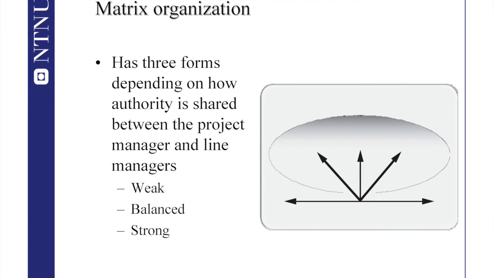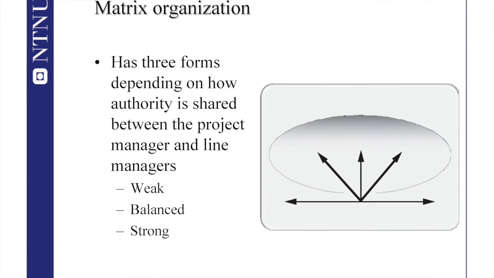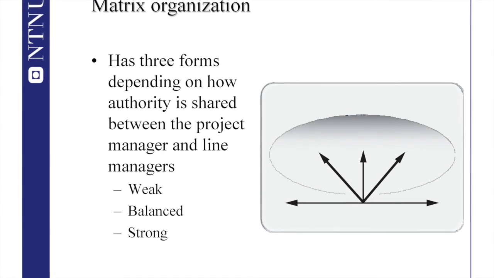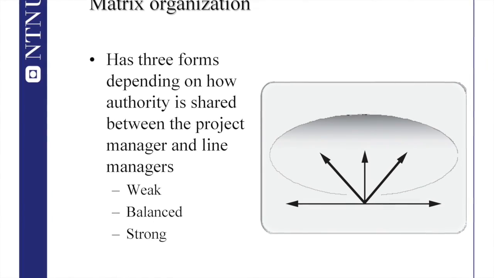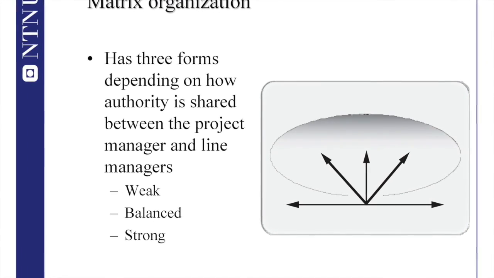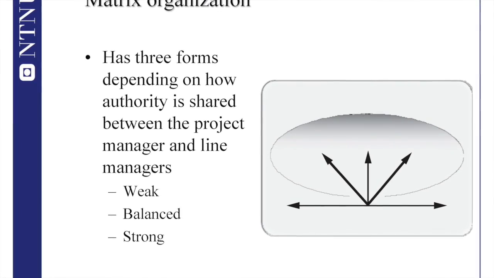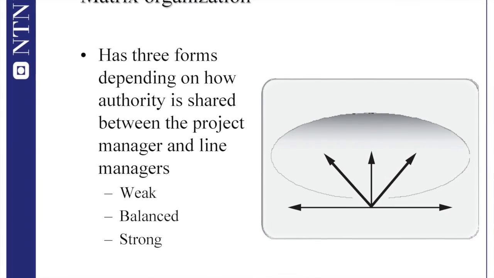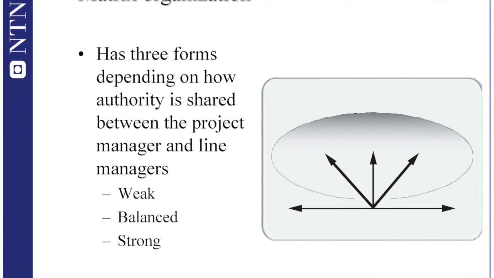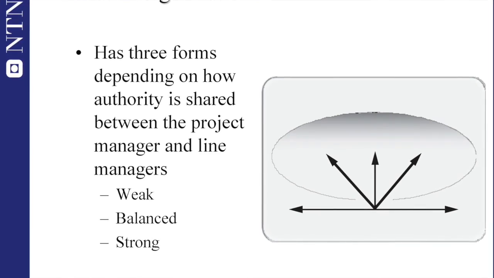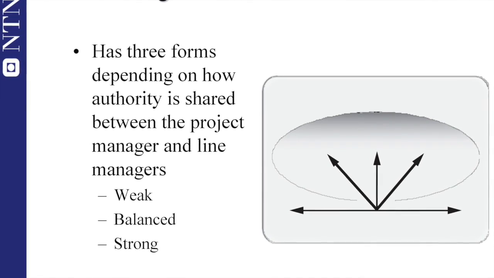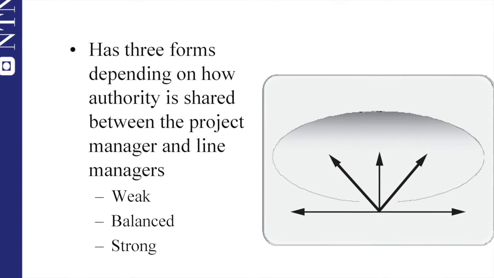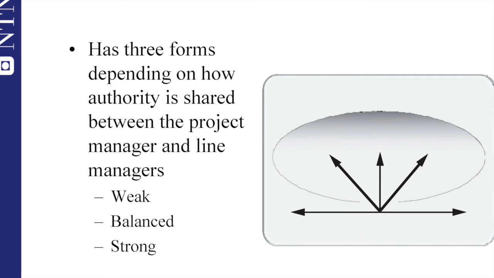Now, the third level is called the matrix organization. Matrix organization is in fact a compromise. We want to run our tasks using project structure, but we don't have resources. And we have ongoing operations that we should always look after and take care of. And we don't have enough resources to do both. Then we try to share these resources. So actually, this matrix structure is about the best possible way to share resources.